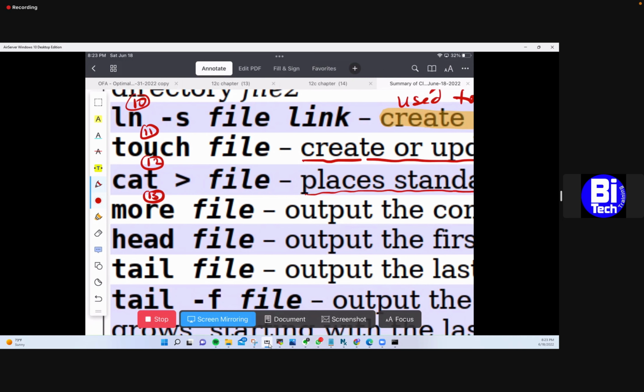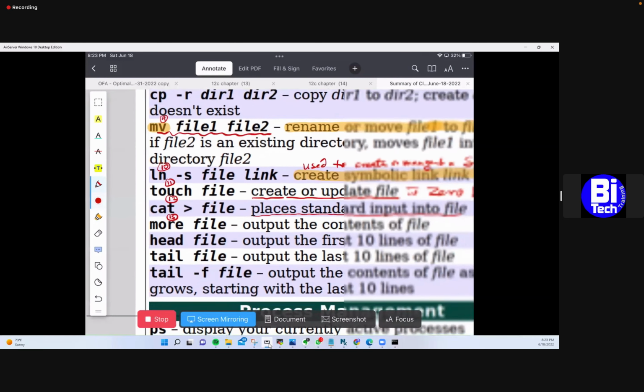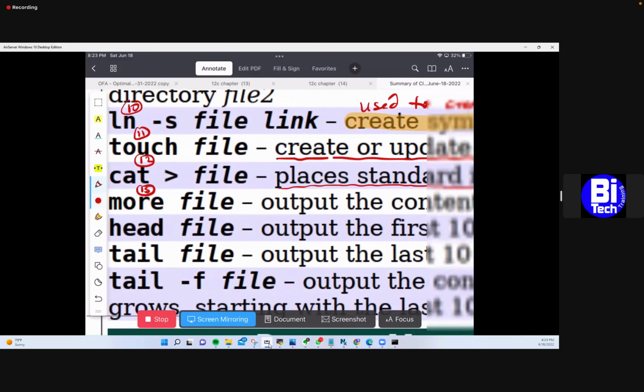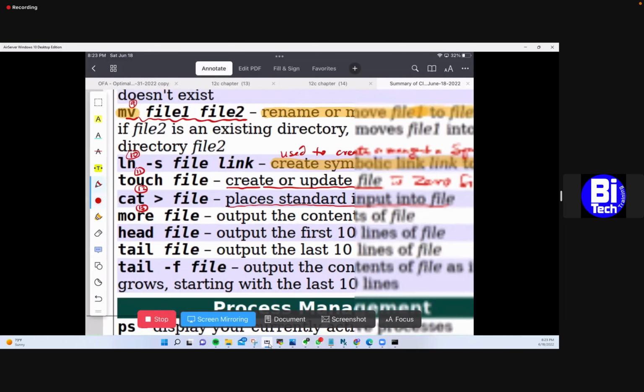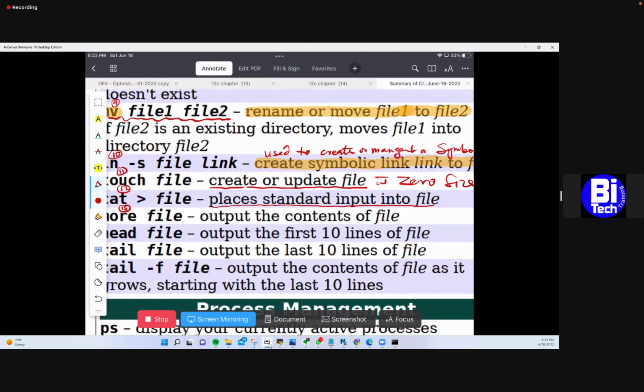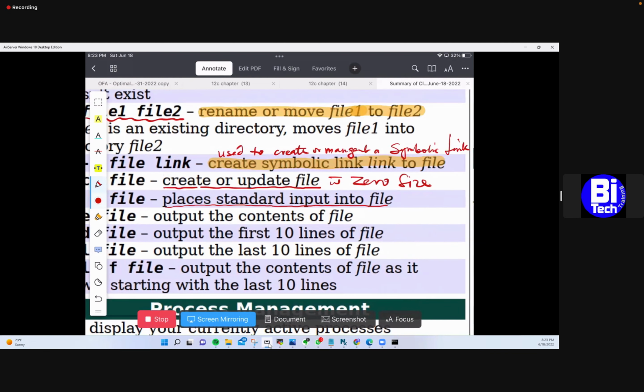And more, guys, more does what? Output contents of a file. I'll say this, of files, first 10 lines. Oh, it's actually written down there.